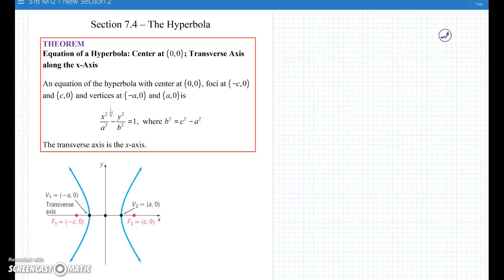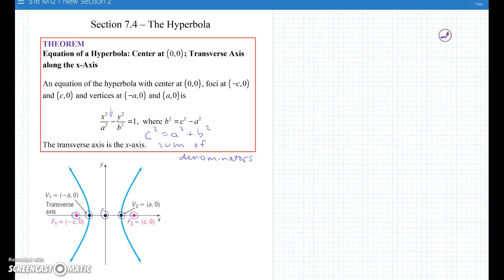So this is a hyperbola where the transverse axis is the x-axis. So see how it's aligned where it opens right and left. The hyperbola touches the x-axis. It cuts through the x-axis. It doesn't touch the y-axis here. So the center is the origin, we have foci at (-c, 0) and (c, 0), where this c squared is now a squared plus b squared, the sum of these denominators.